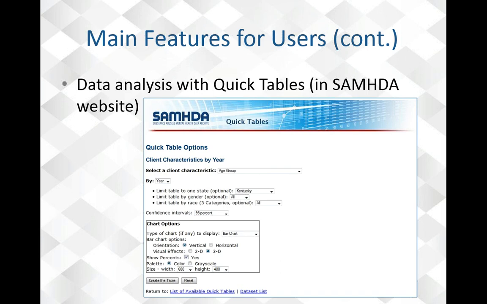For this table, you can choose a characteristic, such as a group, and then choose a year to filter out, as well as the state, gender, and race choices you would like to explore. Also, you can choose the setup of the results.